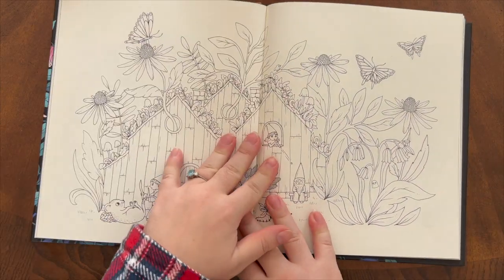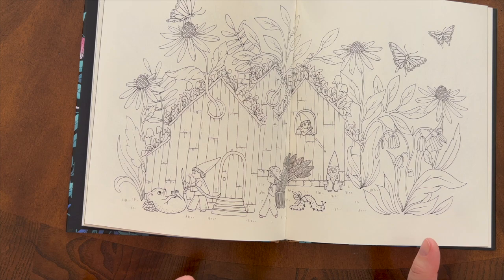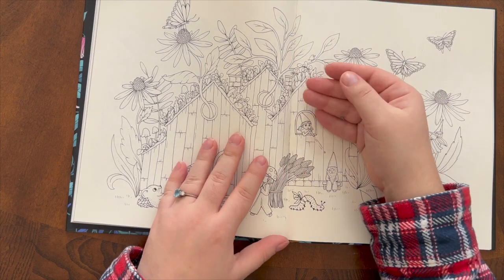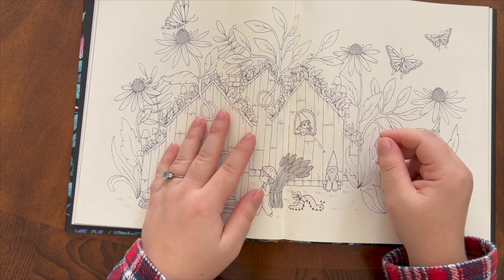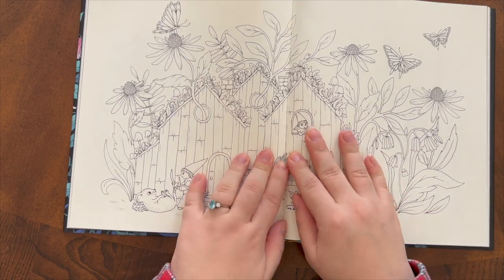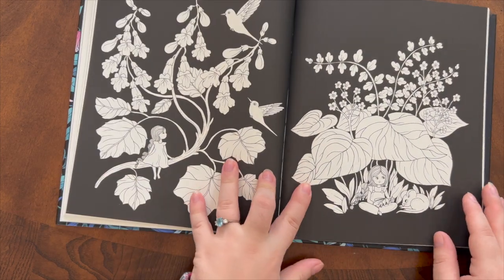Nice double page spread. I'm very irked by the fact that it goes into the center. Coloring book artists, companies, please stop doing this. Nobody likes this. How am I supposed to wedge my pencil in there? What am I supposed to do? And I get it. It's difficult with double page spreads because what do you do? Split the page up? But, I mean, this is unacceptable. And Kirby Rosanna's does the same thing, and it really upsets me.